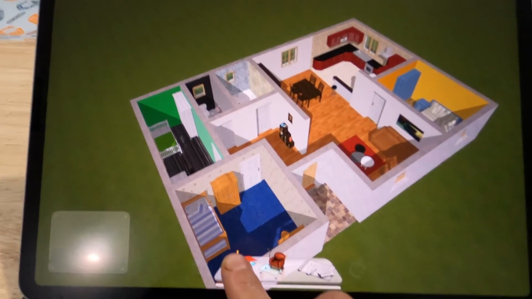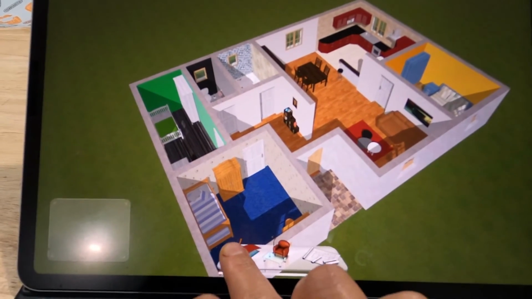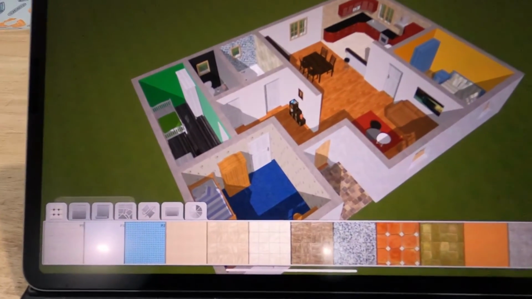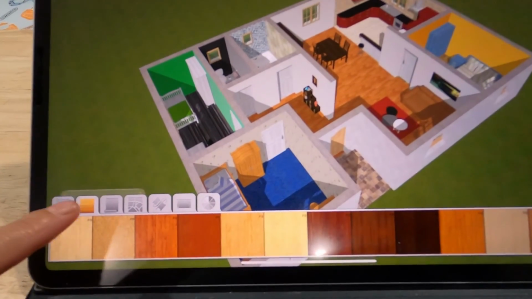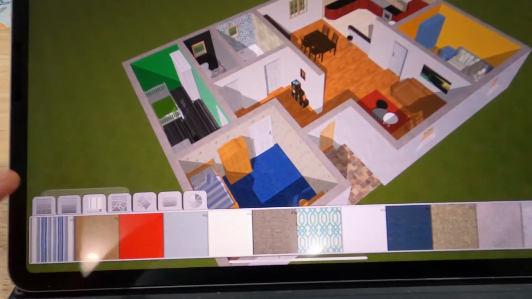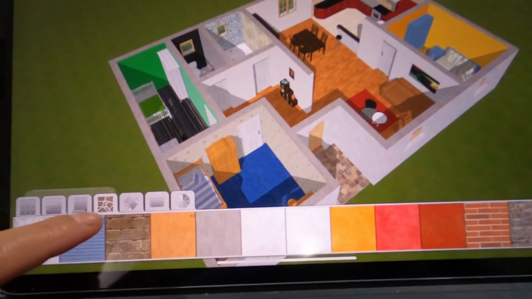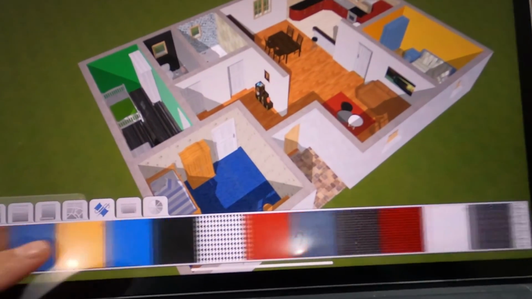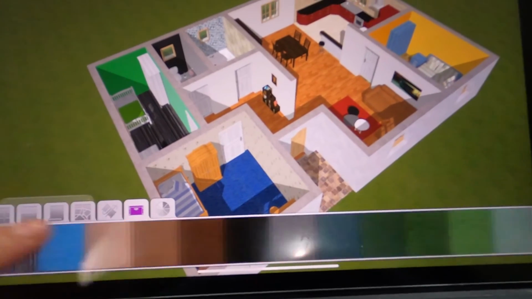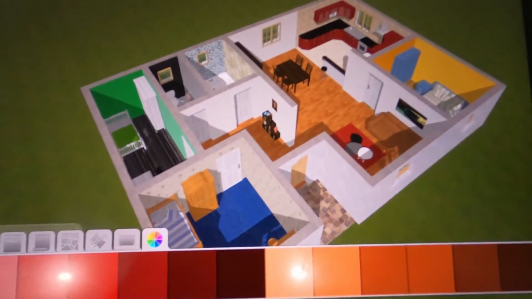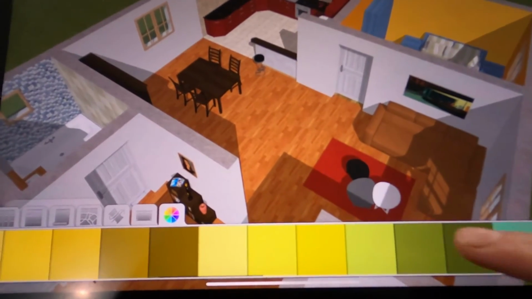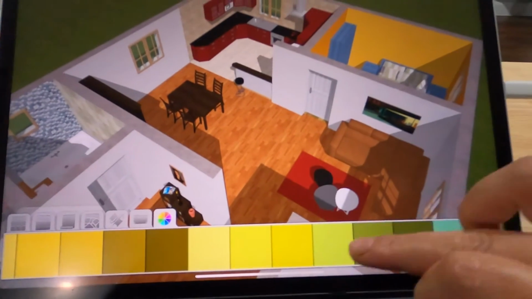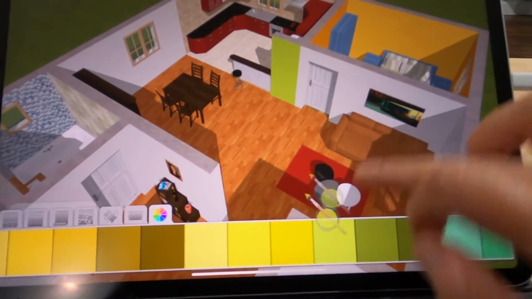And this one is how you change the colors. There are so many different options: the tiles and the wood floor, fabric, and this is the exterior wall. I think this one is a fabric as well. A fabric and a color palette. For example, what if I want to change this wall to green? It's a little bit of a weird color, but let's just change it to green.